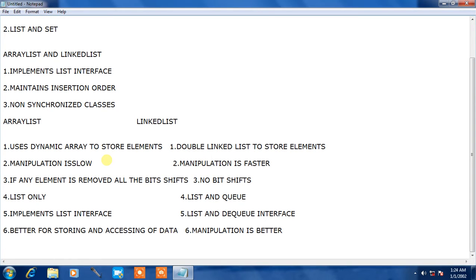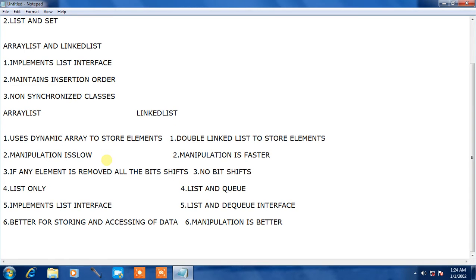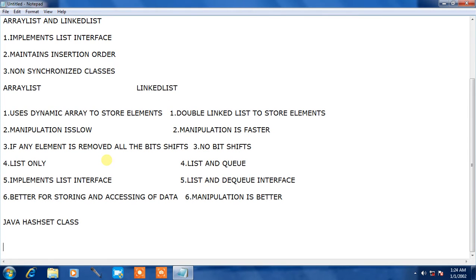Now let us talk about differences between list and set. Before talking about differences, first we'll see about the Java HashSet class. What is the Java HashSet class? Java HashSet class uses a hash table to store the elements.